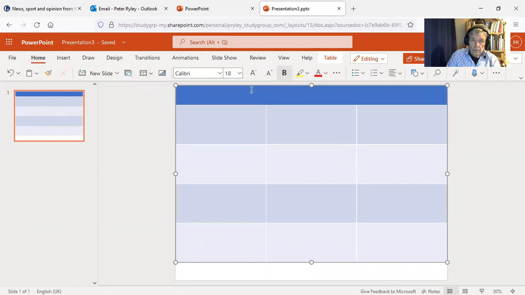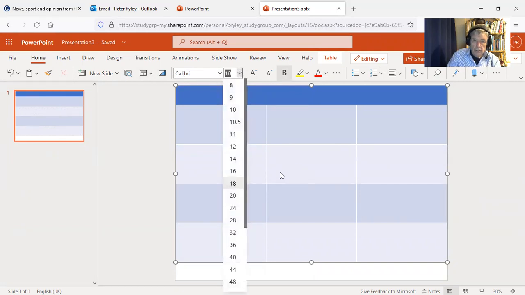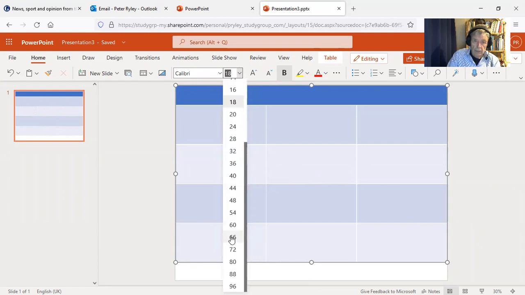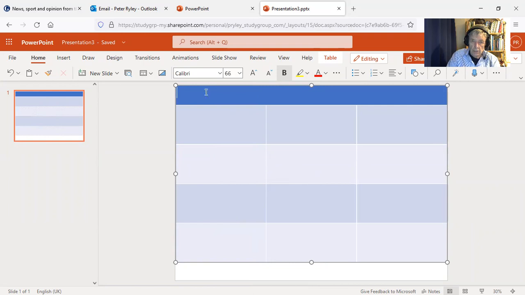So if I go to the home page, the text, this is the default. It's Calibri 18 point. Now I want to use bigger text than that. So I'm probably going to, for the title, go up quite big. I'm going to go up to something like 66, and let's see what that does.